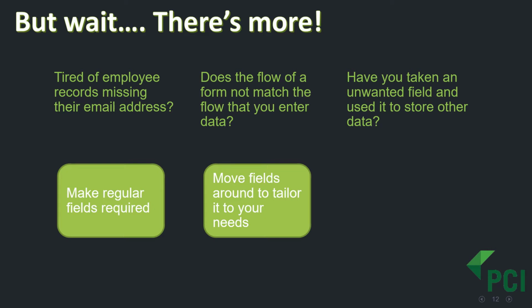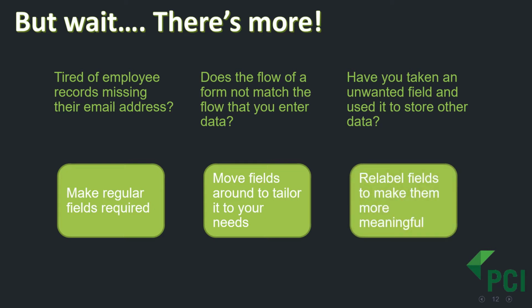Have you taken an unused field and used it to store other data? I have yet to see a company that uses every data field that's available. The problem is the data in the field does not match the labeling. You can use extensibility to change the labels of those fields. So now you have the visual cue of what to put in a data element. You don't have to remember to translate the meaning of where the field is. It tells you in the label.